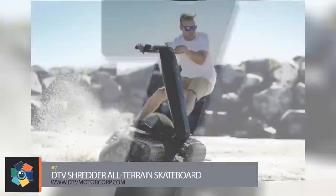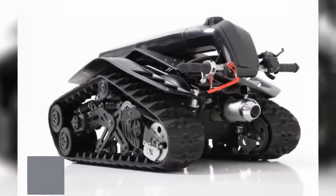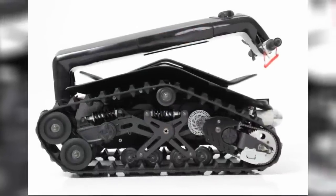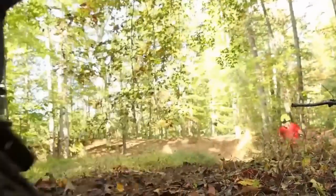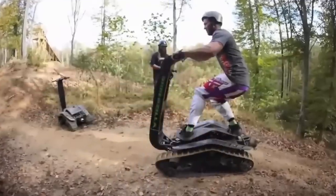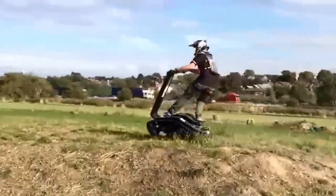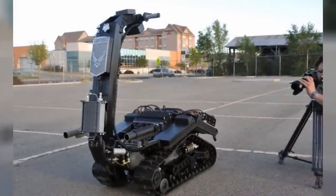Number seven. The name implies it's a crossover vehicle. The design implies it's a badass. For the record, it's both. This vehicle was created by BPG Works in collaboration with some of the top X Games athletes. The company's goal was simple: a compact yet powerful, all-year, any-weather, all-terrain vehicle. The DTV Shredder operates like a surfboard with its pivoting deck and articulating suspension. Its four-stroke, 14-horsepower engine and dual transmission system power the Caterpillar-like rubber tank treads to allow the driver to conquer slopes up to 40 degrees and water up to a foot deep. All this fun can be had at up to 25 miles per hour depending on the terrain. Recently approved for sale in the U.S., speculation puts the starting price in the $6,000 range.